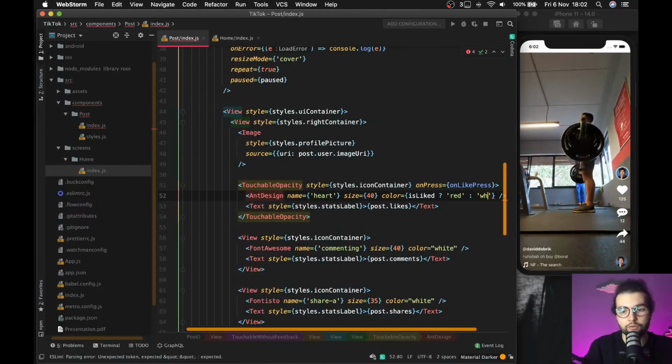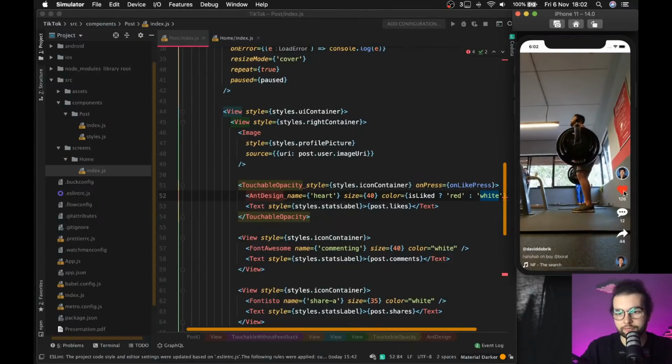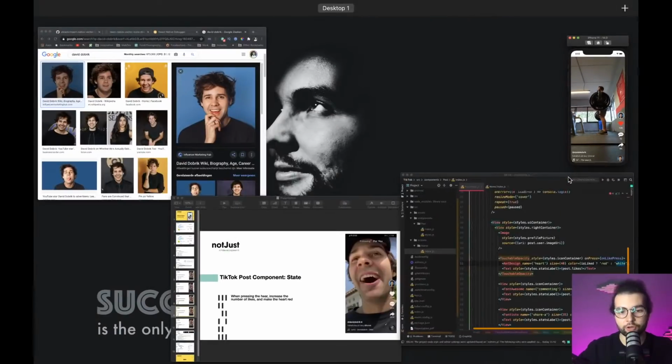Otherwise it will be white. Save, press, the color is red, the color is white. And that's, my friend, how we manage state internally and how we implemented liking and unliking the post, using the internal state of a component.